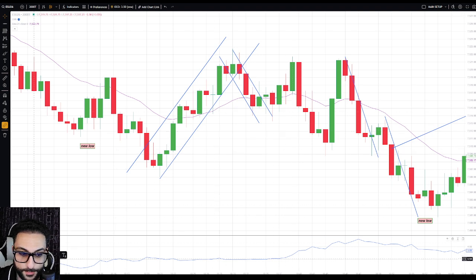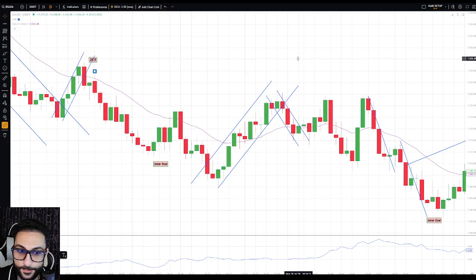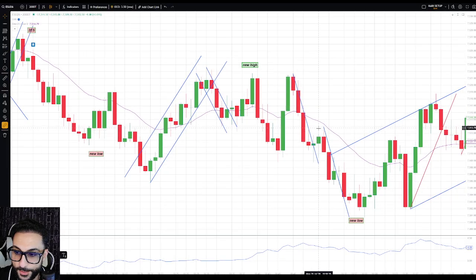We retraced this move. Usually you can grab the Fibonacci tool and you can measure. Now, once we retrace that 60%, you can forget about that recent structure. So I'm going to count this as a break and a new high, and we are just going to wait for the next market cycle.